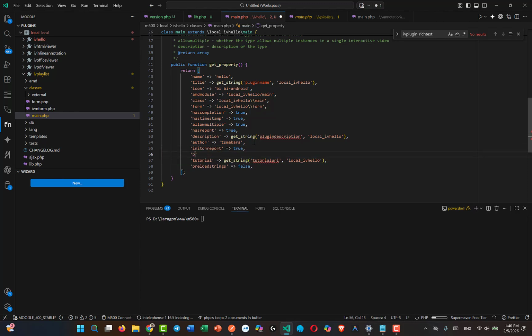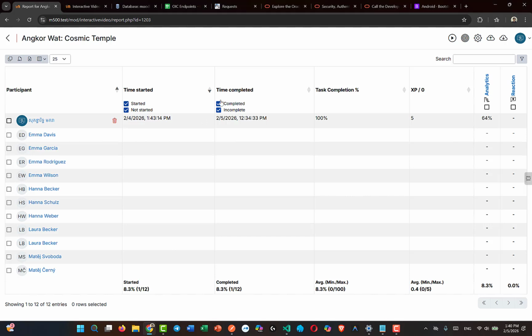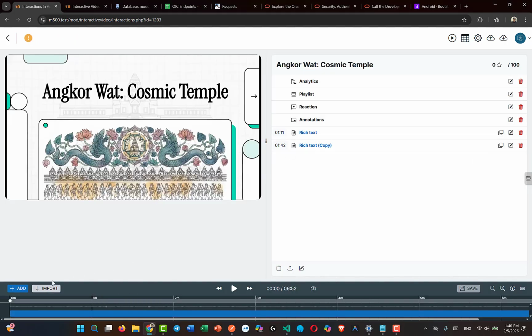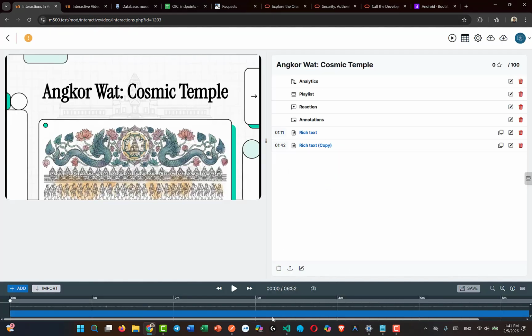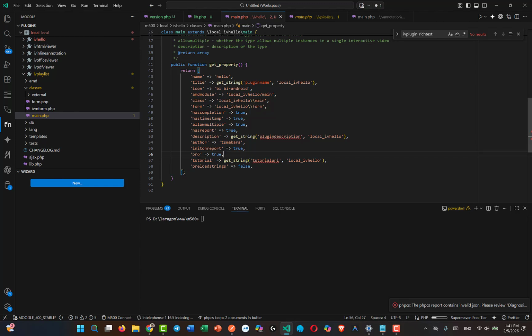And if you want to indicate that this is a pro plugin, right? Here, pro plugin, you can use this property.